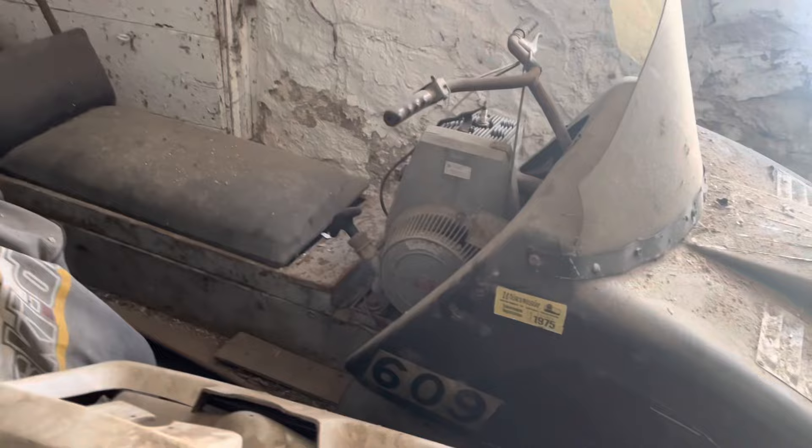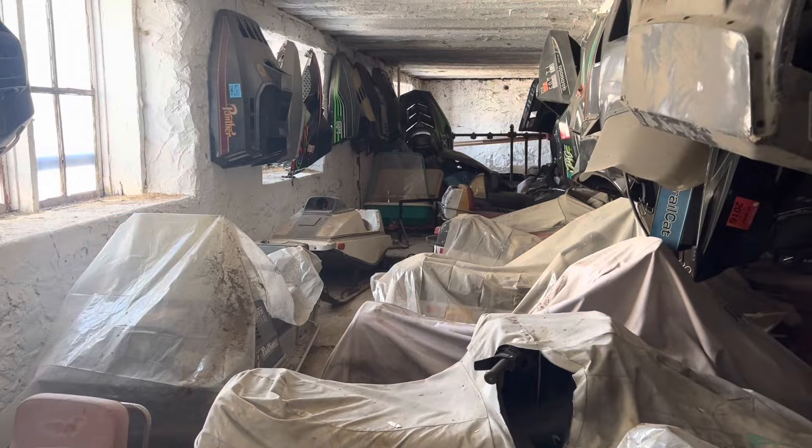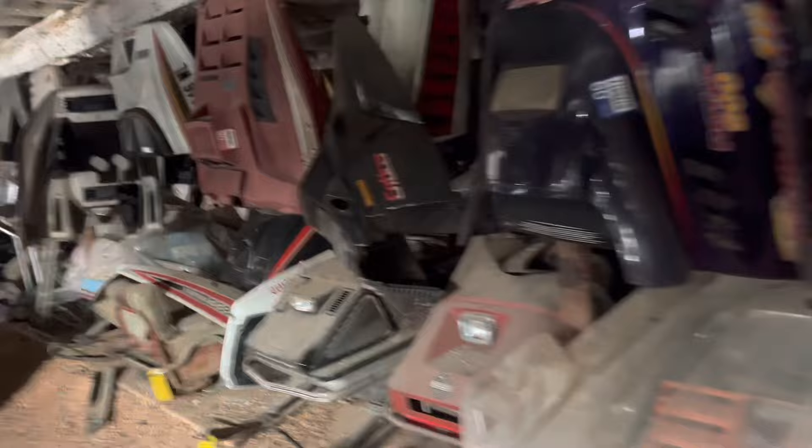The '78 is also in good condition. Lots of really old stuff - that one has a tag from '75 on it, JLO motor, Arctic Cat. Crazy. I mean, you see all the hoods and you just think about how many sleds were parted out that didn't make it into the barn.